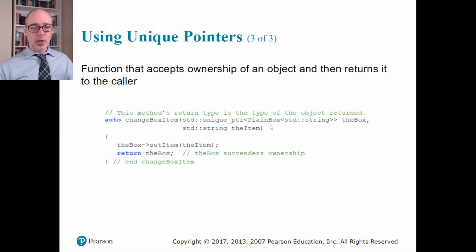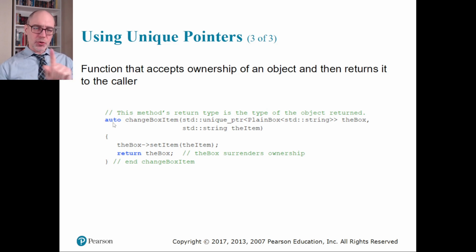Okay, well, I know that the box is of type unique pointer to a plain box for a string, and I'm just going to fill that in place of the auto. Now, remember what we said on the prior couple of slides: auto return type deduction is a new feature as of C++14. So if you try to use this slice of code in C++11, you have to get the auto out of there, and you do have to fill in the full unique pointer, angle bracket, plain box, angle bracket, string, bracket, bracket.